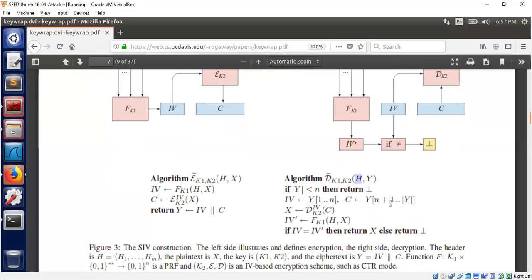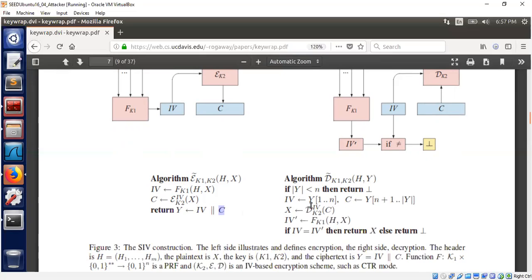Of course, the receiver must also get the same header. Okay, so the receiver gets the header as well as the ciphertext together with IV, and then we check whether the received ciphertext is smaller than the block length. If it is, then we say right away it can't be true, because remember the Y itself is basically taking the ciphertext, so it can't be smaller than the block length anyways.